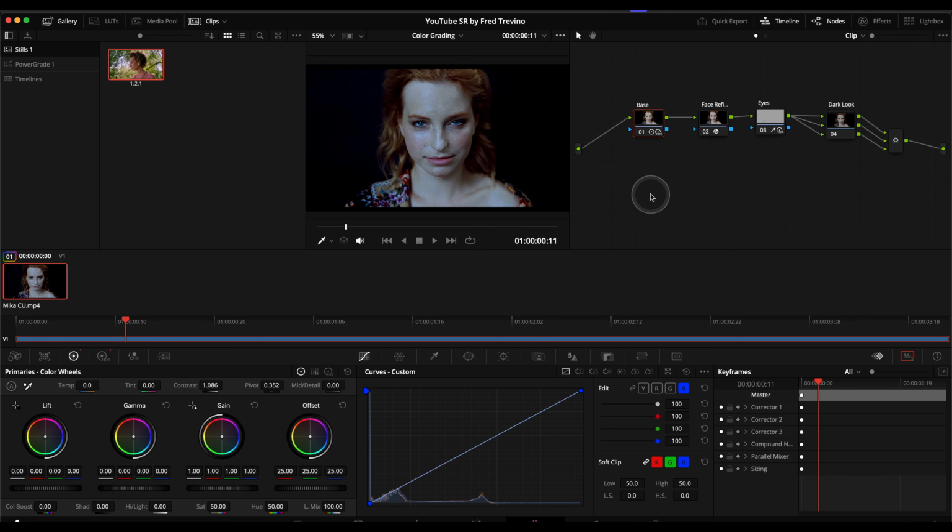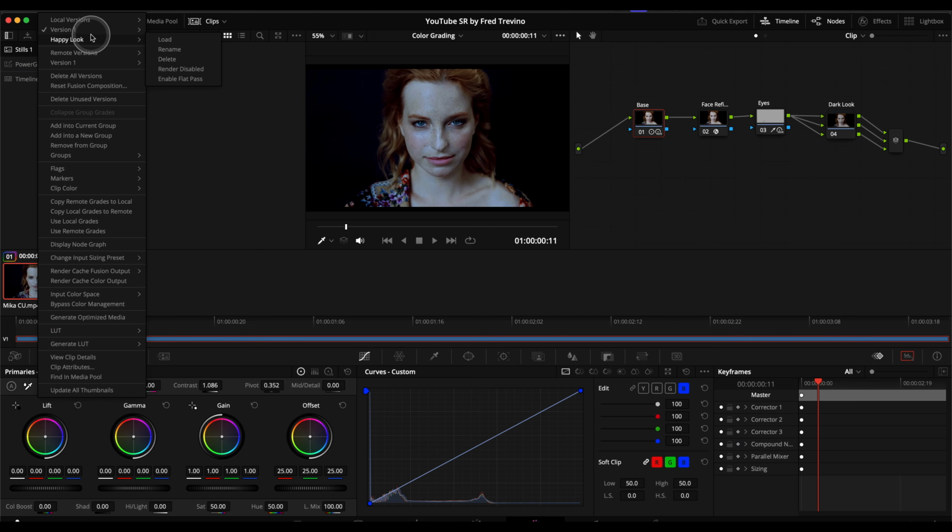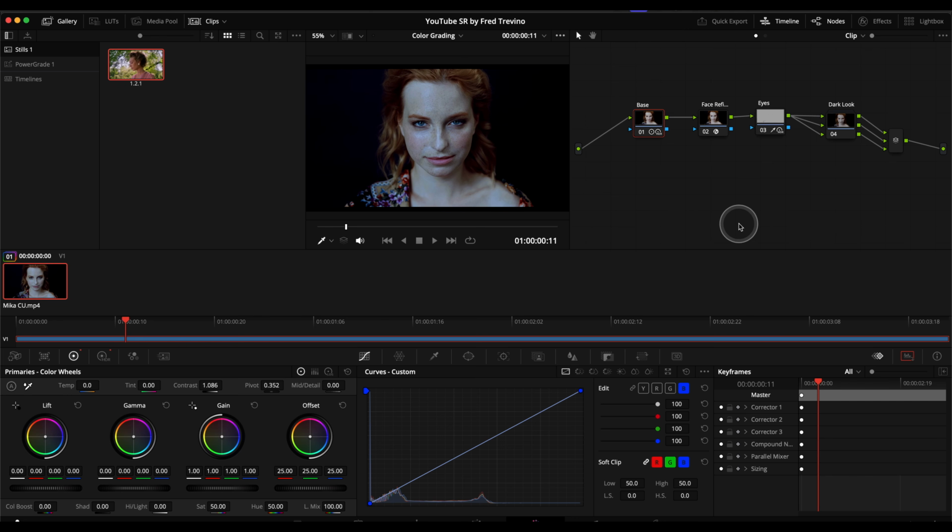That's the darker look. And now moving on to the brighter look, here's what I did. I then create a second version, okay? And that's as easy as right-clicking, going into versions here, and then going into create new version, and that's what I did. And I created one called happy version, so I could load it here if I wanted to. It's called happy look, or the keyboard shortcut is Command B. And now that you've gotten used to this, let me show you the happy look, which initially will probably be jolting and too much. Here's the happy look, okay?